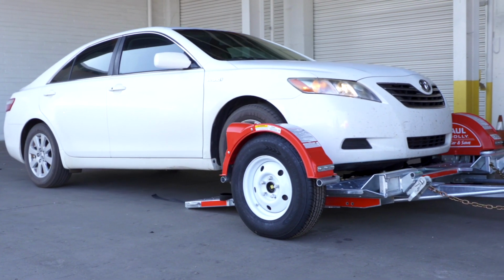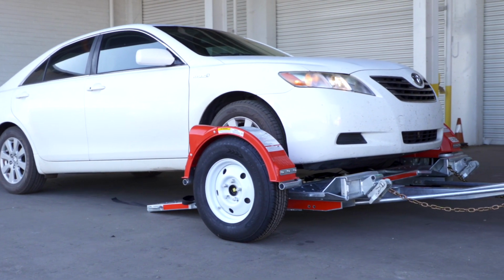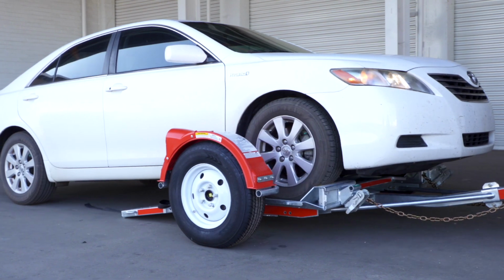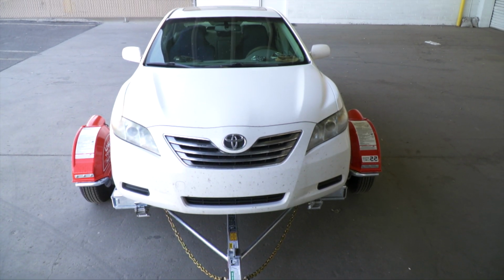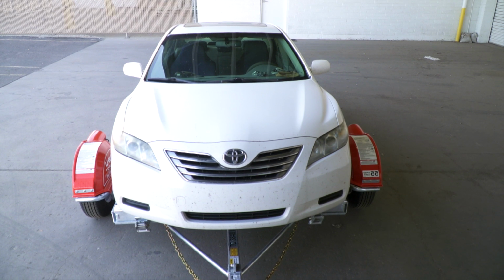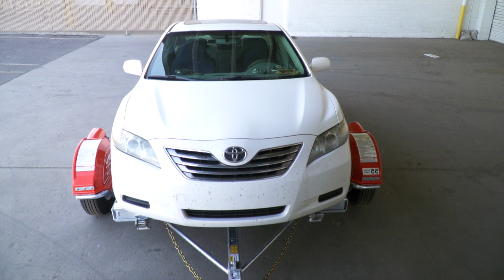Continue slowly up the ramps until the vehicle's tires come to rest against the stops at the front of the dolly. Vehicle should be centered on the platform. If it is off to one side, you need to offload and reposition.